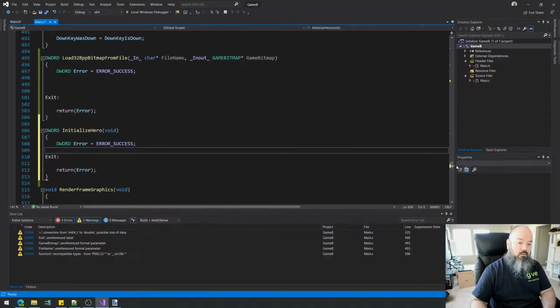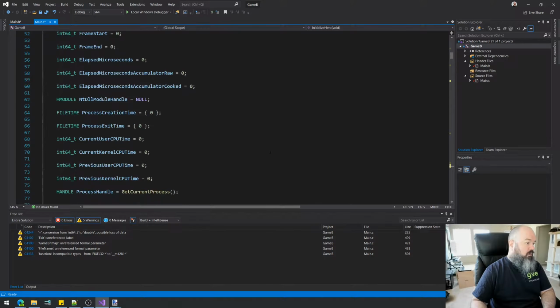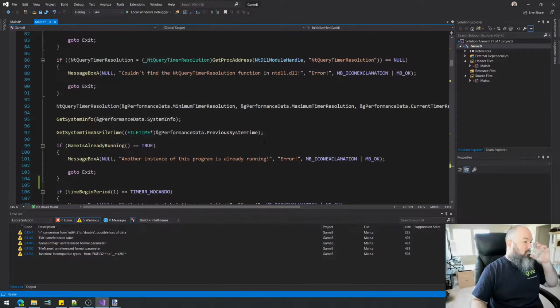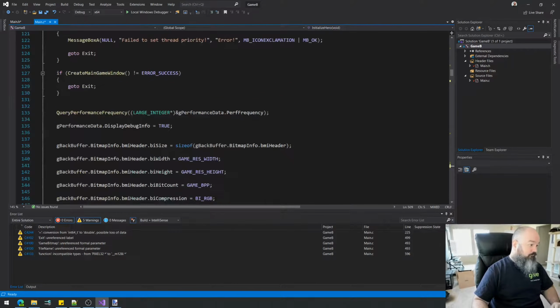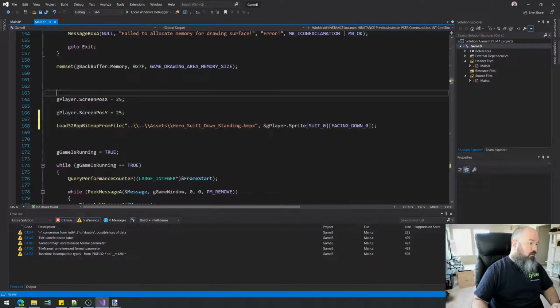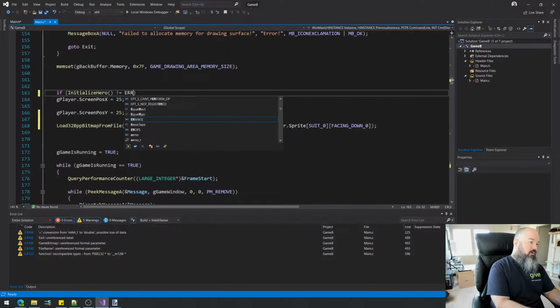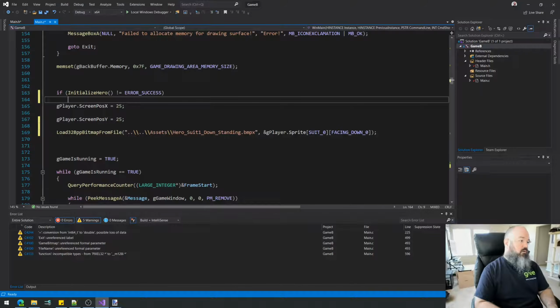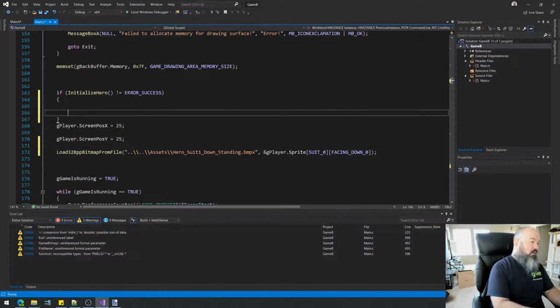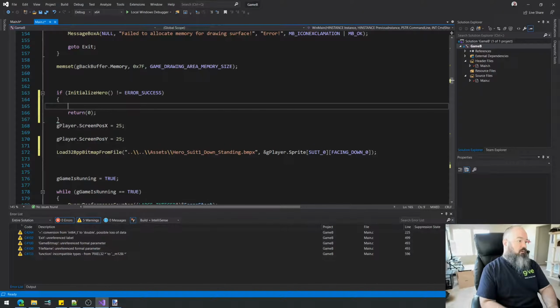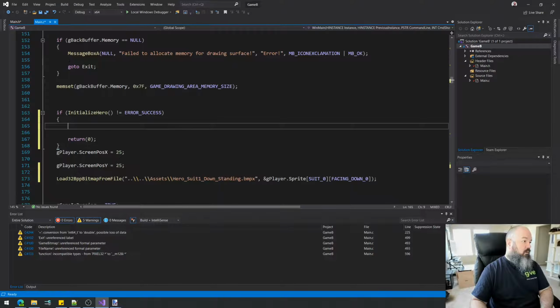Okay, and then up here we're going to go, if initialize player or initialize hero is not error success, then we are going to complain and not run our game.